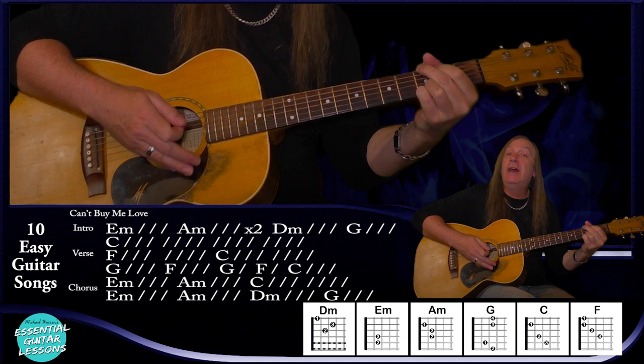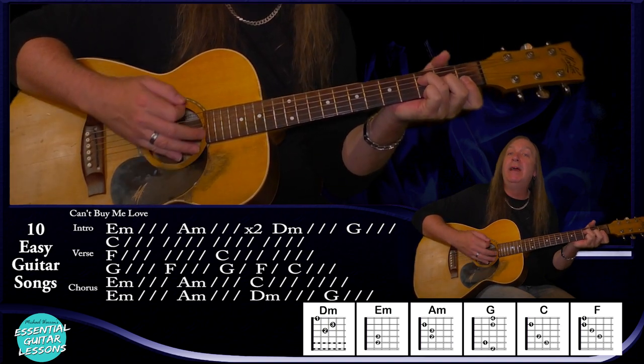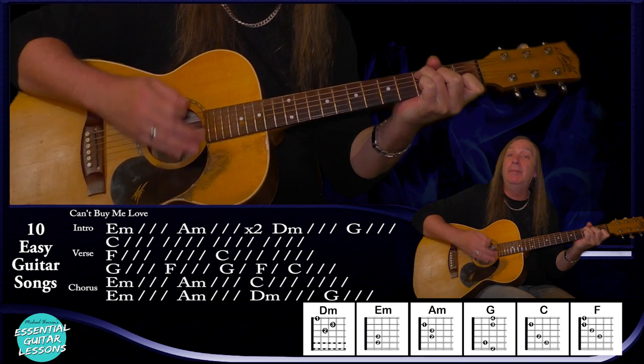Now G for half a bar. So down, down, up. F for half a bar. Down, down, up. And then C for a bar to finish the verse off. Down, down, up, up, down, up.